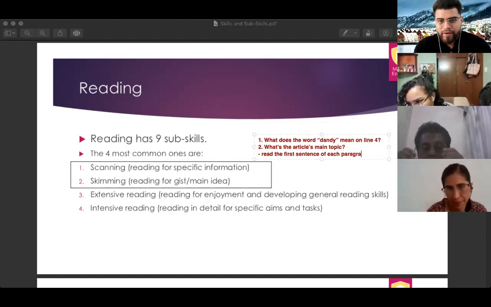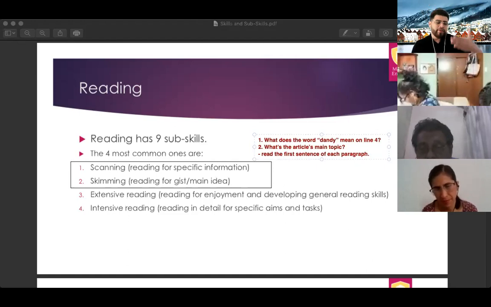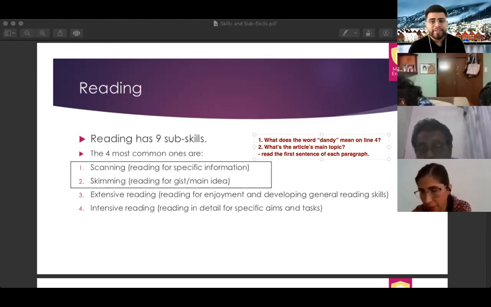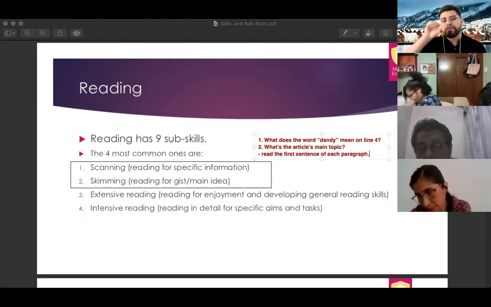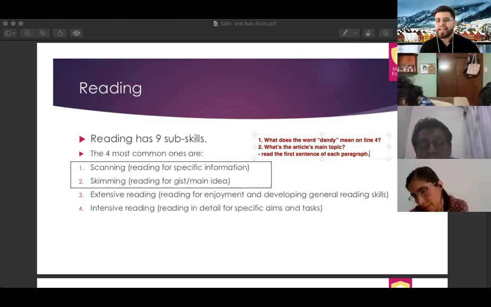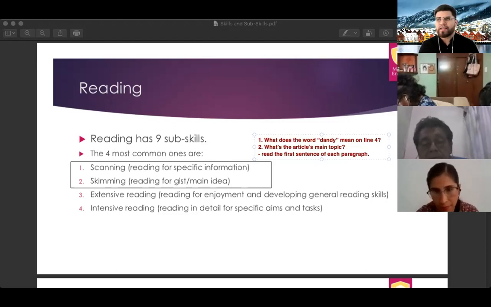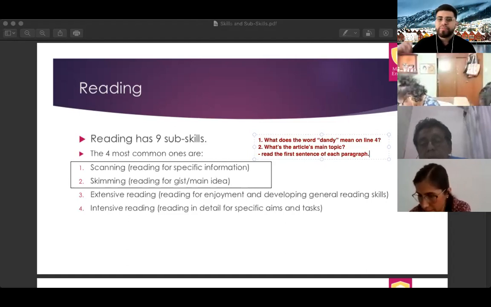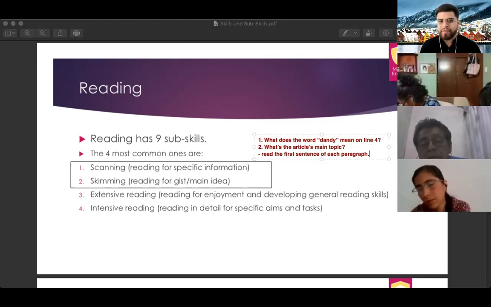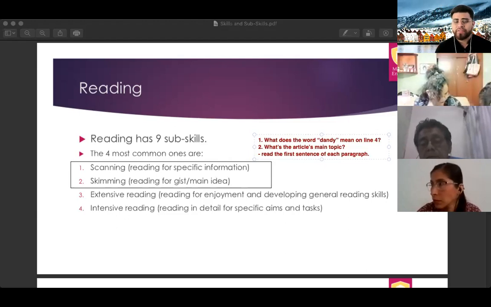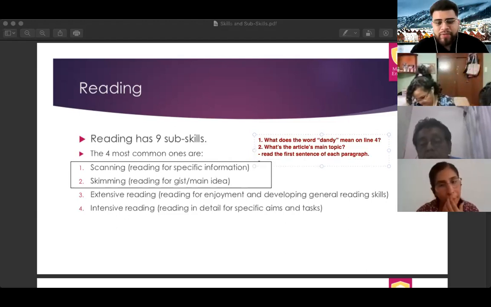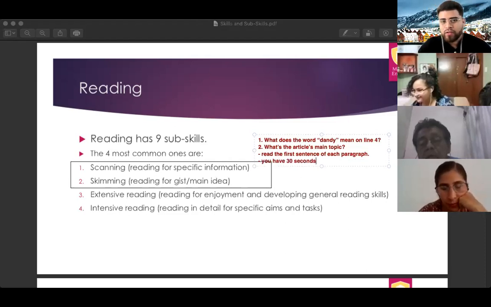of each paragraph, okay? So if you're going to give them an article and that article has like four or five sentences, usually the first sentence of each paragraph has the general idea of that article, okay? It never fails. That is like the writing style, or that is the perfect content or text style. All good writers put the main idea at the beginning of the paragraph, okay? To give you a brief understanding of what the paragraph is going to be about. So, tell your students, read the first sentence of each paragraph and don't give them a lot of time. Tell them you have 30 seconds, okay?